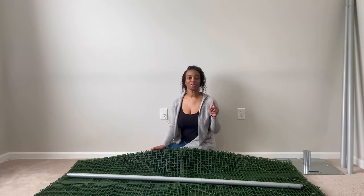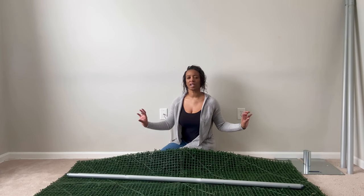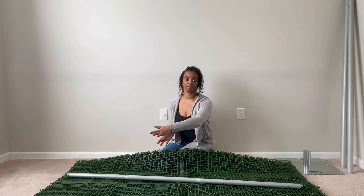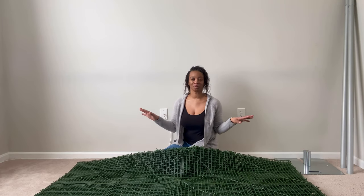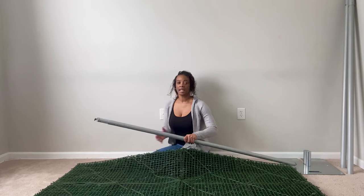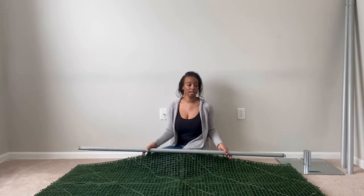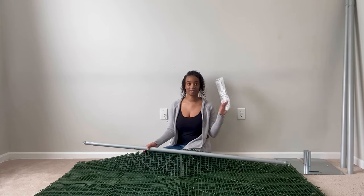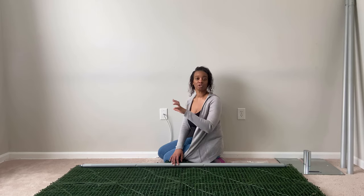For this backdrop I'm going to be using my boxwood panels. It's a little bit more than six and a half feet wide and eight feet long — four panels wide and five panels long. I want to show you how I set up my boxwood backdrop because it's so simple and saves you time at your event. I take the top pole of my backdrop stand and attach it directly to the boxwood backdrop using zip ties.